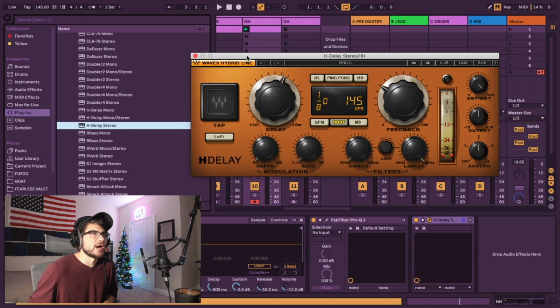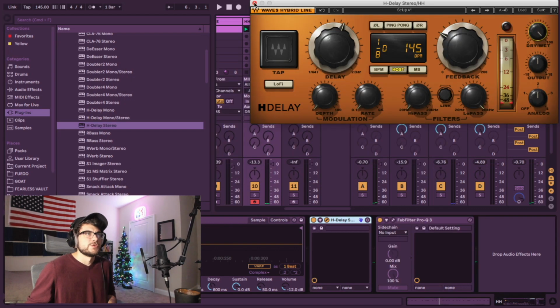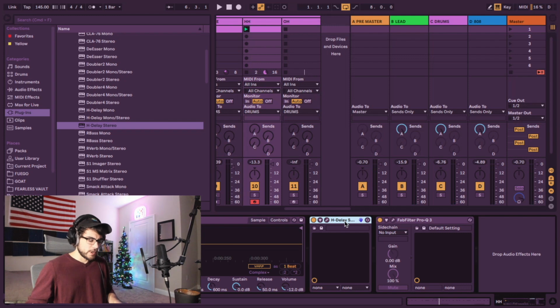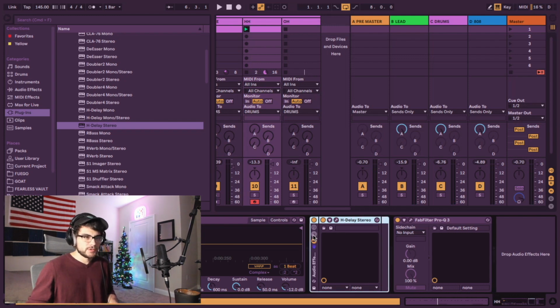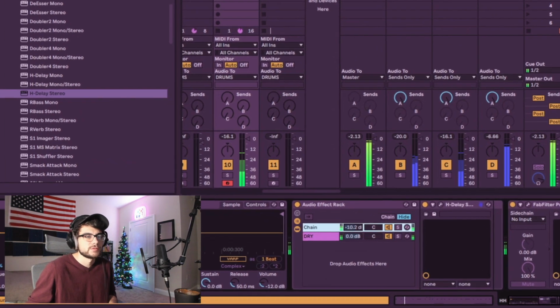All right, so one thing you can do to your hi-hats to give them that draggy feel that you hear is put a delay on it and just mix it in a little bit so that you hear it in the background. One thing you could do is turn the wet all the way up and group it, and then make a second chain that's the dry signal. Then you can mix it in that way just to get it more precise.